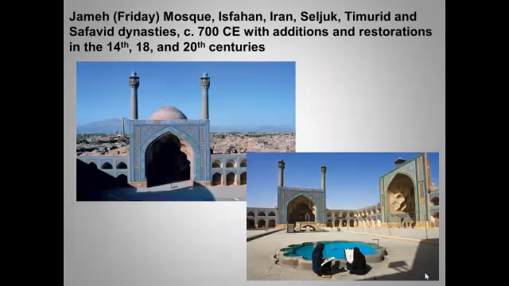Instead, the College Board chose a mosque with a much longer history. This, too, is a Friday or congregational or Jame mosque. That's what Jame means. And it was built in the city's commercial center. The oldest part of the mosque was built by Abbasid Arabs in the 8th century on top of a Sassanid Zoroastrian fire temple. We've seen this before in Cordoba, right?